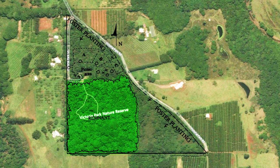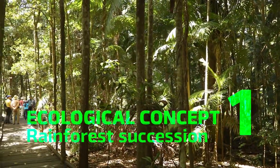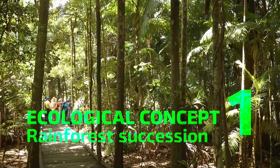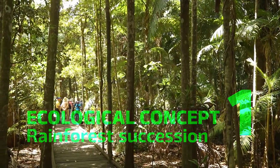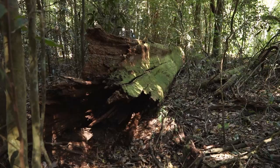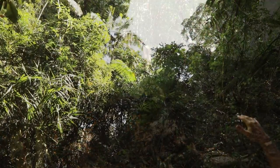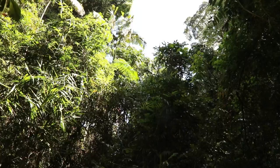That map shows the size and shape of the remnant with respect to the size of the property. Healthy rainforest can repair itself if a gap is created — when a tree falls, or on a larger scale through cyclone damage or a landslide. We can leverage these in-built recovery processes. Here in the forest, this gap is filling.